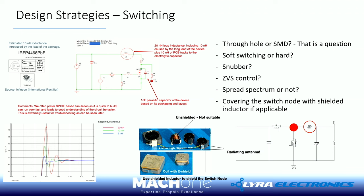You can use a snubber circuit. We all know how it works. You can use a zero voltage switching scheme, but bear in mind, you have to detect it. You have to consider all load conditions, right? It's not just because you fix it in one heavy load condition, and then in light load condition, it's all going mad.